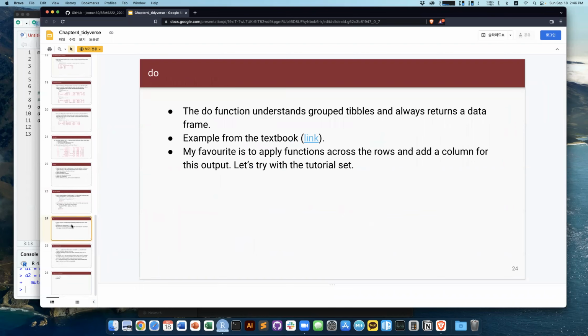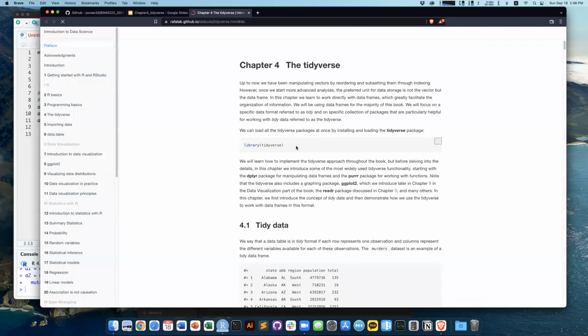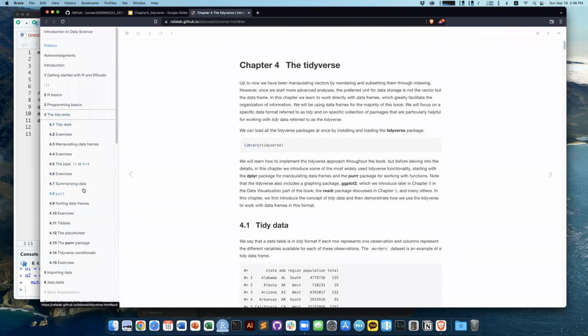Okay, so what we can do further is the do function. The do function is one of the common things we use in a Tidyverse way.